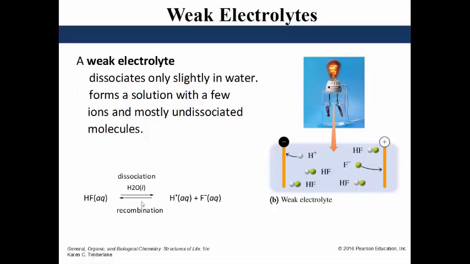Added to water, some of it will break down into a positively charged hydrogen ion and a negatively charged fluoride ion, but not all of them do. Mostly the compound will stick together. That's why you'll get some ions here, some ions here, but for the most part, it doesn't really break up all that much. So this is considered to be a weak electrolyte. You still get some conductivity of electricity, but not that much.